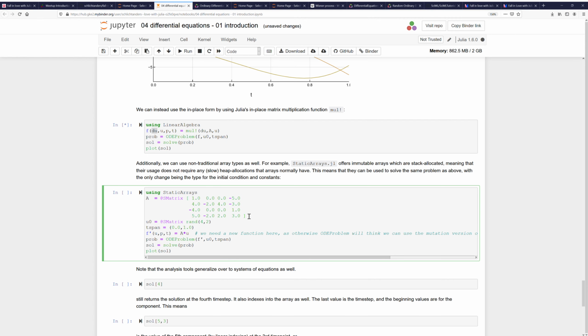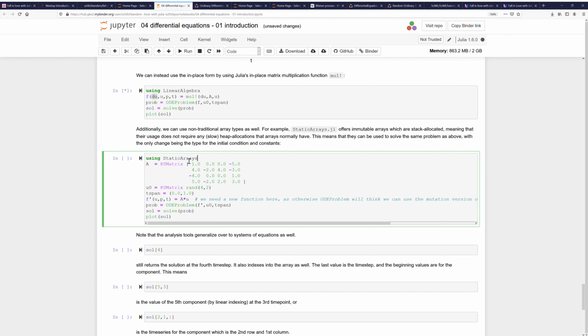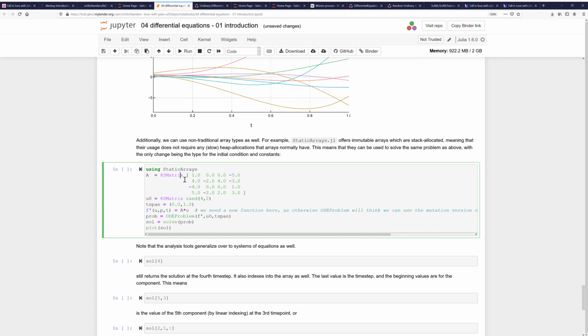Before seeing how we can actually index in this, there's one extra nice thing to see this dispatch working, and this is that we not only have this one array in Julia, but there are many arrays. The default one is super flexible and will be a good fallback for many of your usages, but here is one example of a static array. This is something which you cannot change afterwards. That's where its name static comes from, and it can actually speed up things quite a bit because you don't need to allocate places in memory, or at least not so many. I'm not 100% sure about the details. You see the plot is again the same, as we expected. But it can speed up things quite a bit, especially if you reuse the array a lot of times.